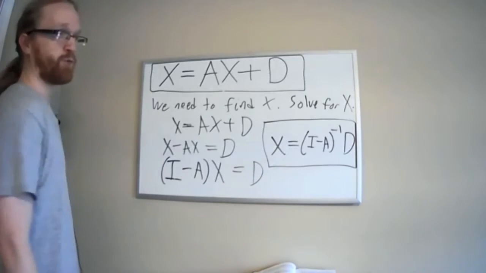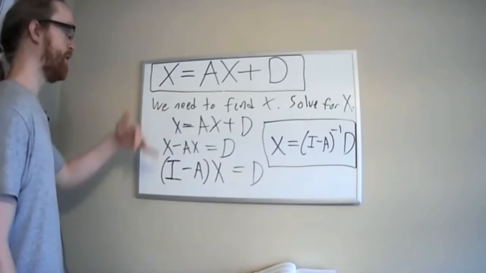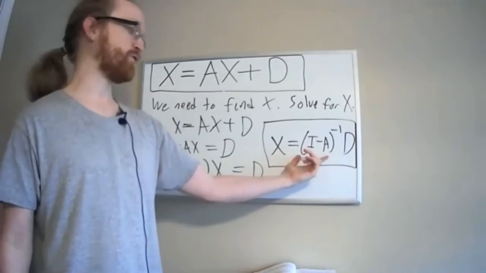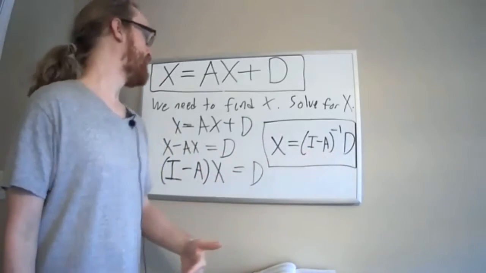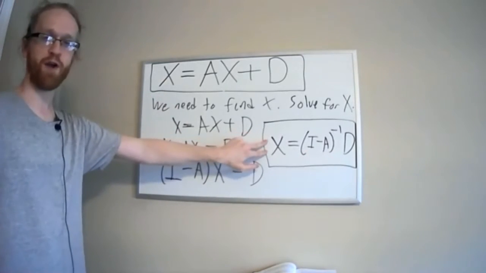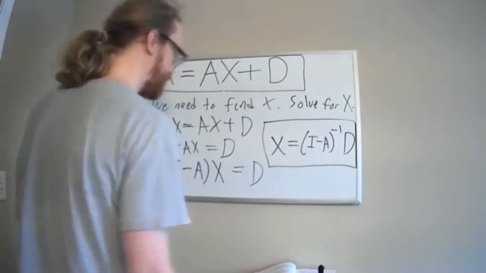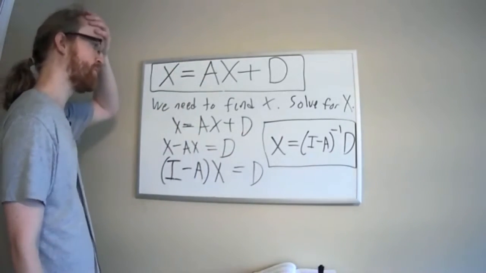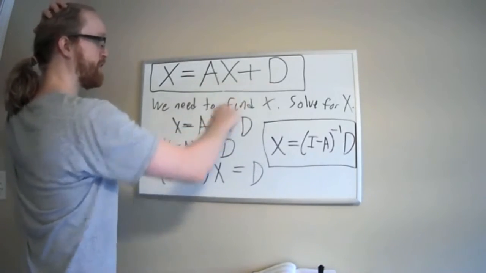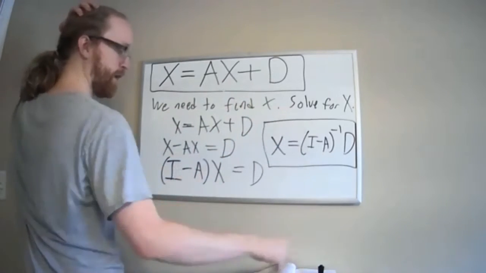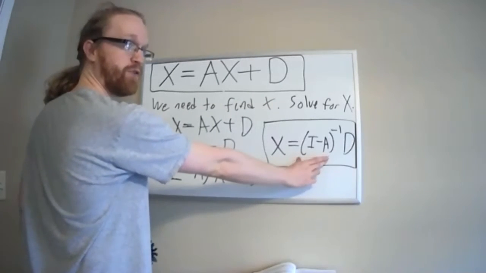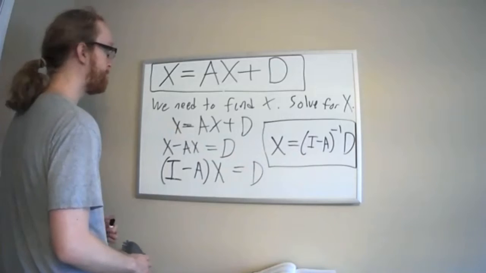So when you are working on a problem like this and you need to find x, you can skip this derivation here and just skip to this formula. You could treat this as a formula that you memorize and then apply. But I wanted to show you how to solve these because I don't want to just pull this out of thin air. It's also good to practice this stuff because you will need to be able to do it. And we're going to solve this later on for D and it'll be slightly different. So I just wanted to walk through these steps because it's a good exercise. But know this formula. You will want to know this well so that we can apply it.